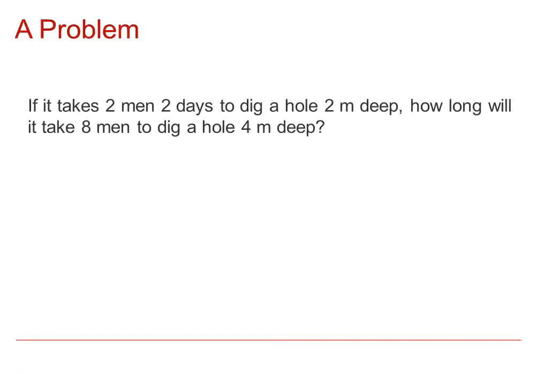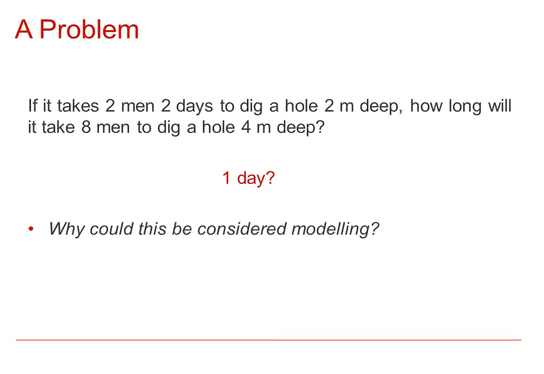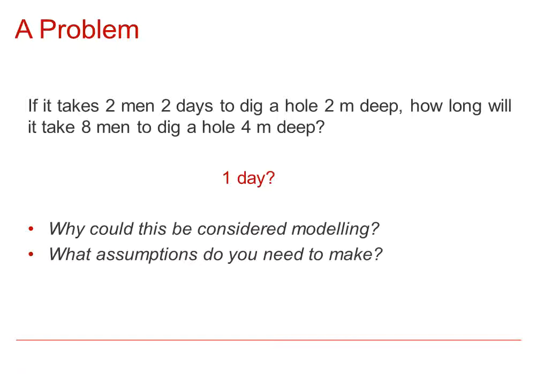So as a classic proportionality problem, you may have come up with the answer 1 day. However, there's more to the problem now than first impressions. Why could this be considered modelling? And what assumptions do you need to make? If you think about the actual reality of this scenario, it is a modelling problem. What would the reality be compared to the problem you were given? And what assumptions might you make to simplify the problem?